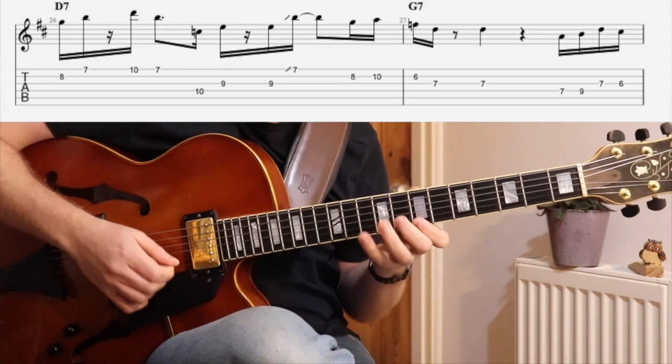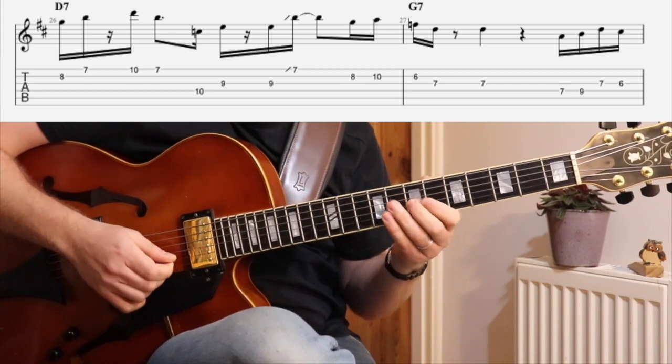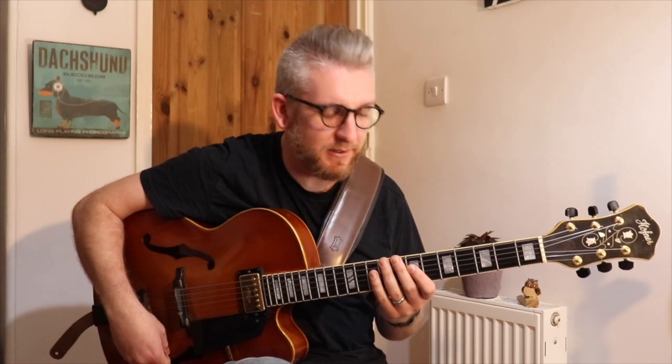So we're going to jump straight in with the first two bars of the second chorus in Wes's solo. This kind of picks up just before beat one of the first bar. So he plays this arpeggio — you can see this as an A minor nine, and then he adds the 11 on top as well. Now this might confuse you as to why he's using that over what is a D seven. What he's doing here is a really clever little device where it's superimposing different triads onto the top of the harmony to bring out certain extensions in the chord.